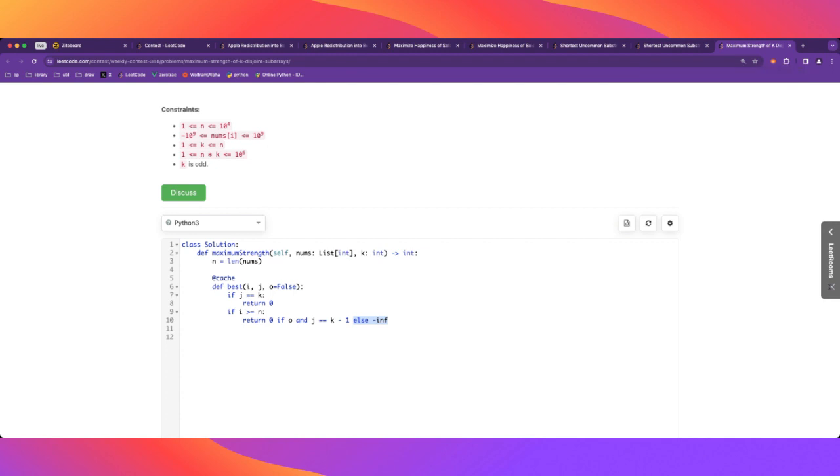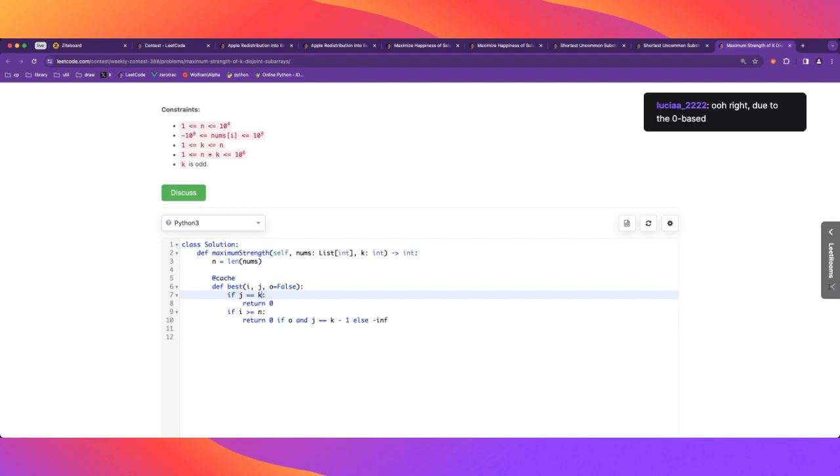So j is 0-based, right? So k minus 1 is the last subarray. When we got to k, it means that we already closed k subarrays.